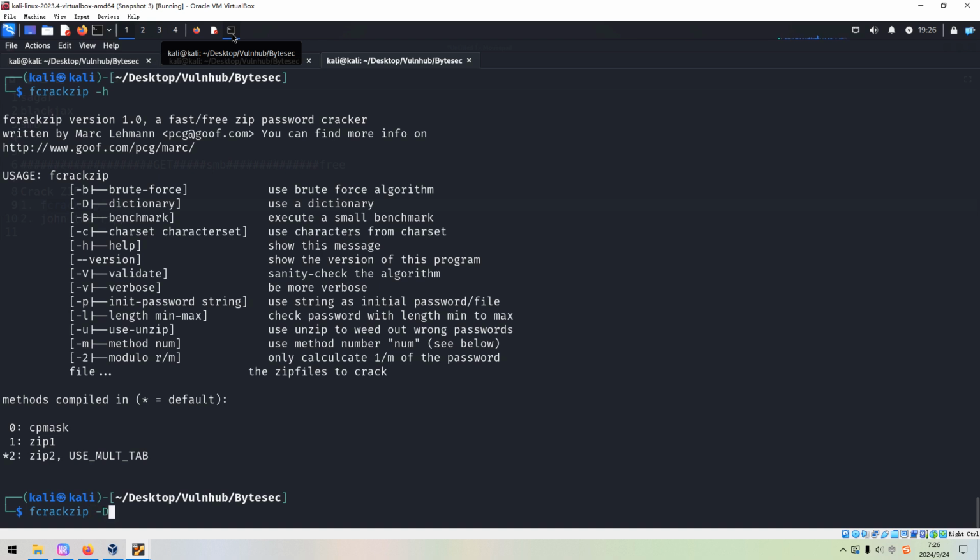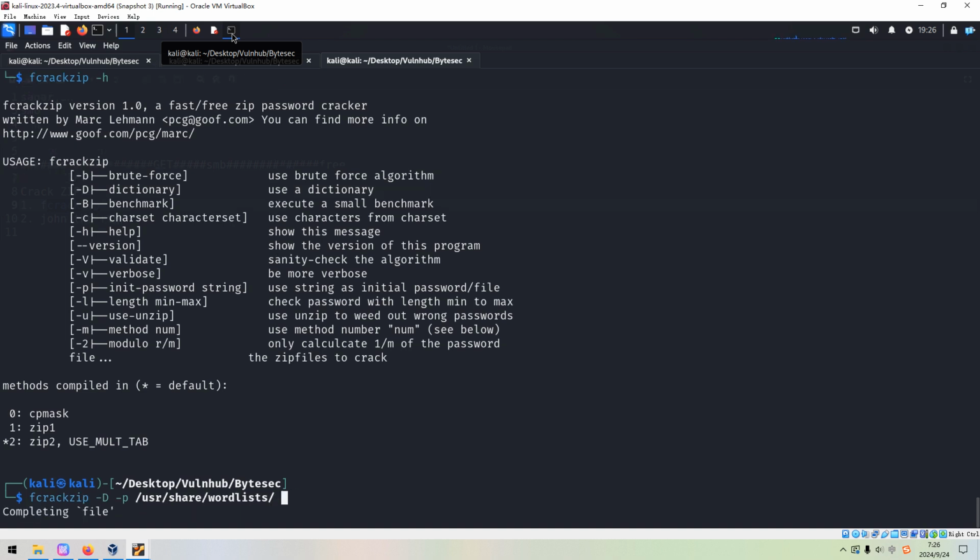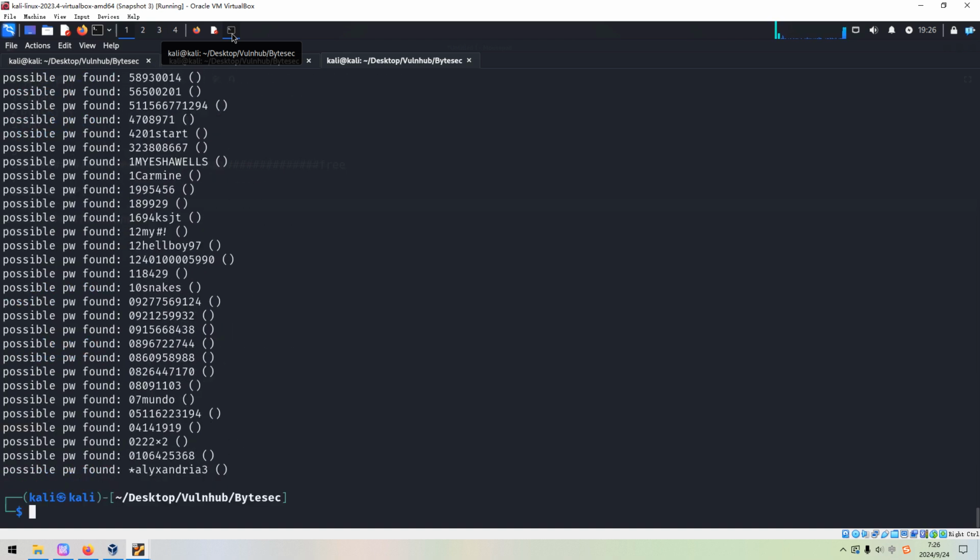We can use the dictionary, and we can use the rockyou wordlist, right? And the file, sorry, the save. It found many passwords, so maybe in this case fcrackzip cannot work very well.